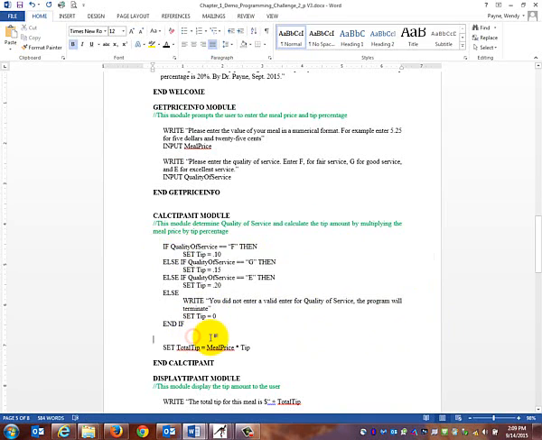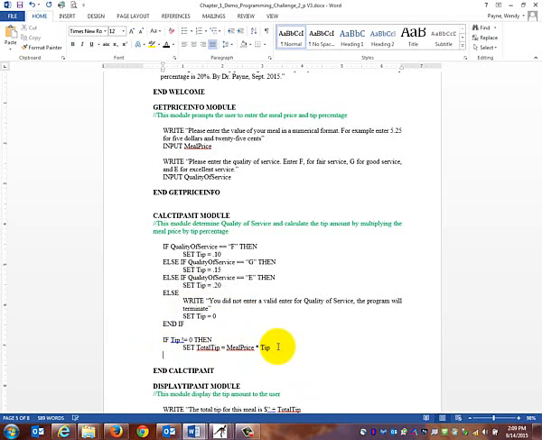And I'm going to come down and do a single alternative if statement because I don't want the following to run if my user entered the wrong value. So if tip is not equal to 0, then we'll go ahead and run this calculation. So this is a single alternative.